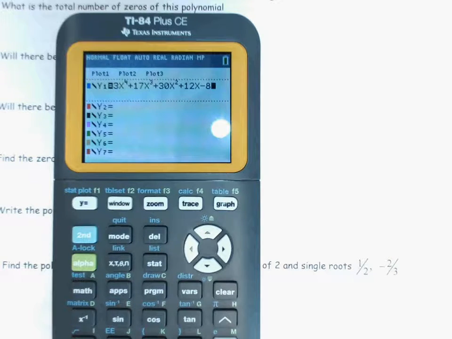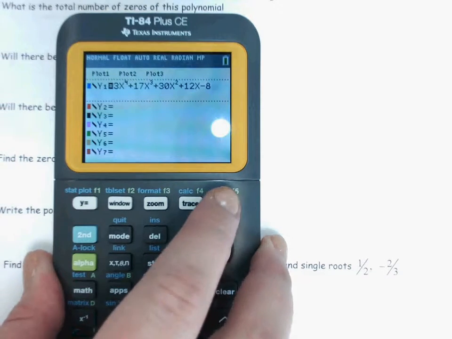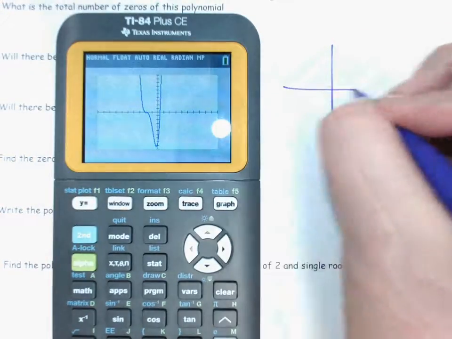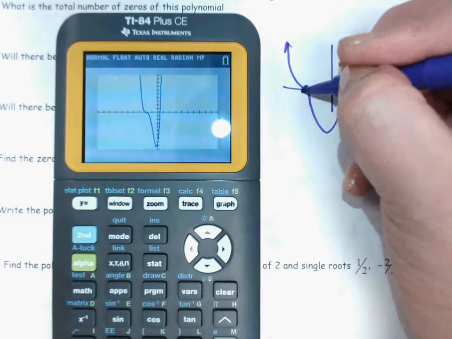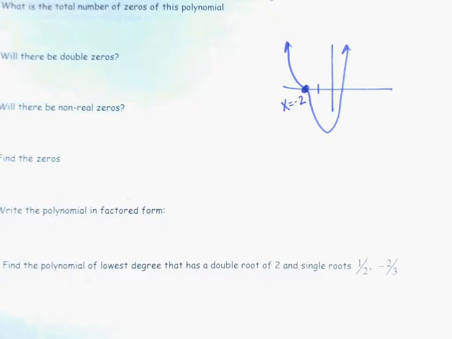Okay, then I'm going to look at the graph, and I'm going to try to find a whole number where it hits the x-axis. Remember, I only need one. So I hit graph here. Okay, where does it look like it hits for my whole number? Negative 2. Now, if the answer is negative 2, what would the parentheses be? X plus 2. So for my factored form, I'm going to sketch the picture here. So it looks like it goes like this. This one here is negative 2. Notice that you only have one more.